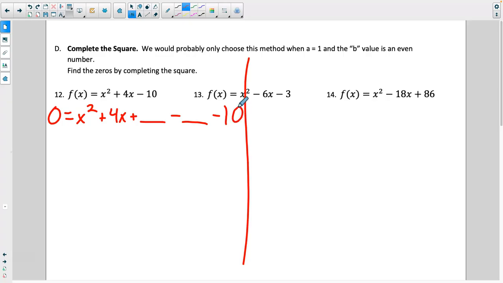So I did not move anything. Okay, I'm changing our approach a little bit. And if you like the old approach, that's fine. Do the old approach. If you like the new approach, do the new approach. I'm just showing you different things. So we still utilize b divided by 2 squared. So what is that?